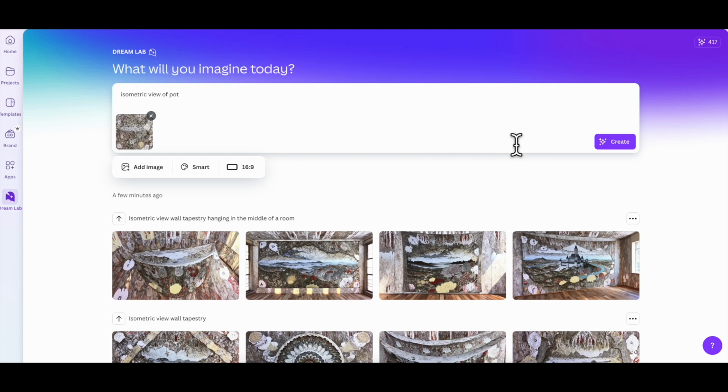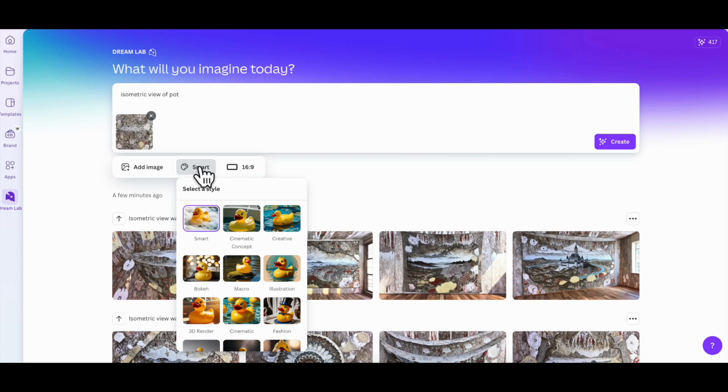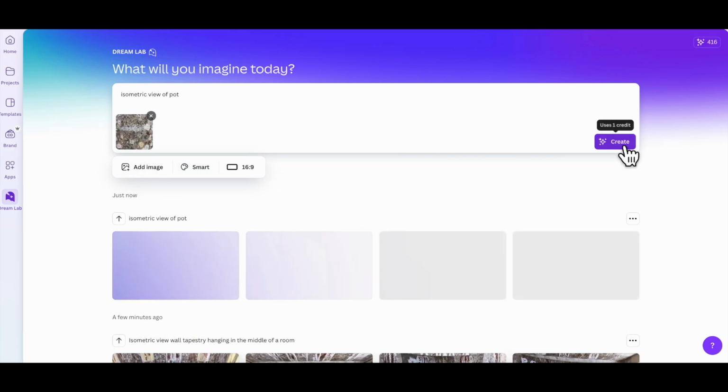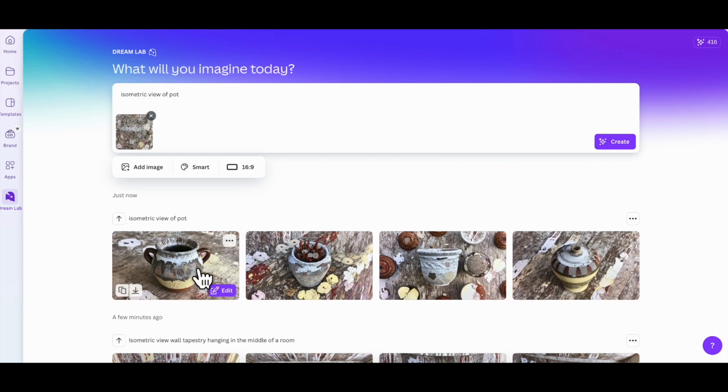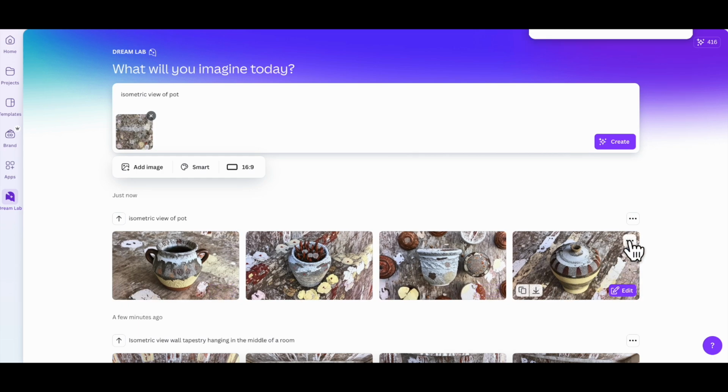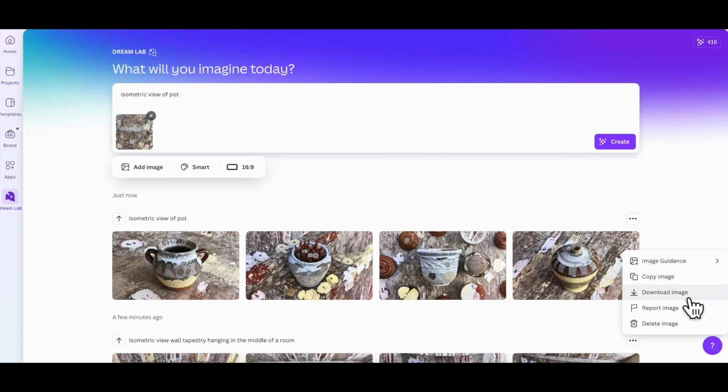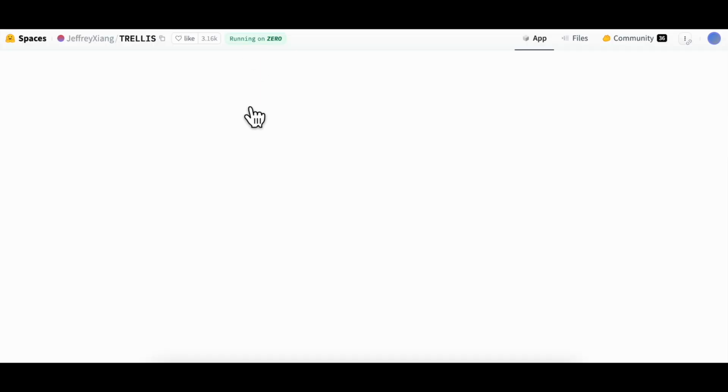And all I need to do there is select, I could create, but if I go back to look at the different styles, Smart's the best one in regard to this context because it's trying to make sense of your prompt. We could do 3D render, we could do some other things there. And we've got some really great options there. So I love that one there. But let's see if it can do the handles when we create the 3D. So I might download this one here by clicking on the little down arrow. I'll click on this other one as well because I might use that a little bit later and download that image, which is great. Now what I'm going to do now is jump into another AI tool called TRELLIS.